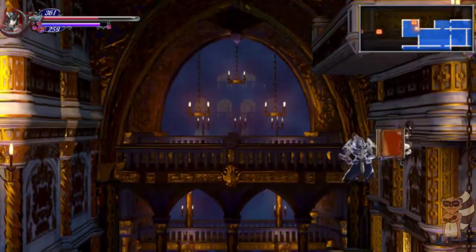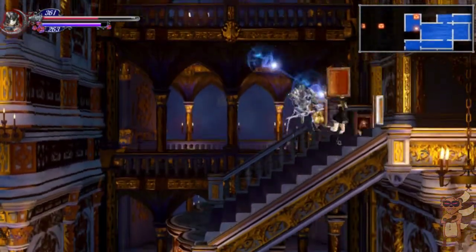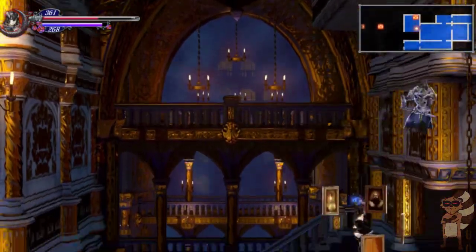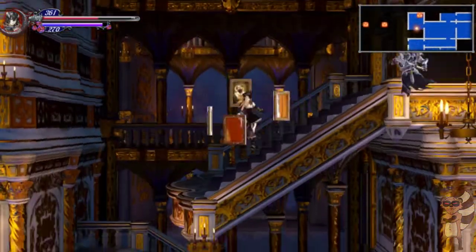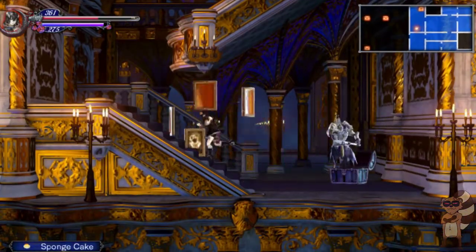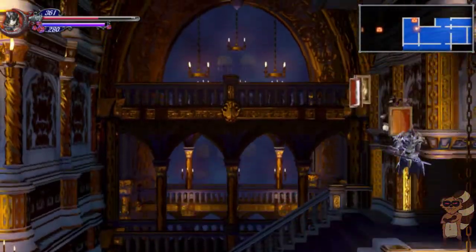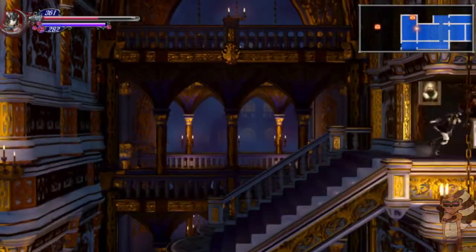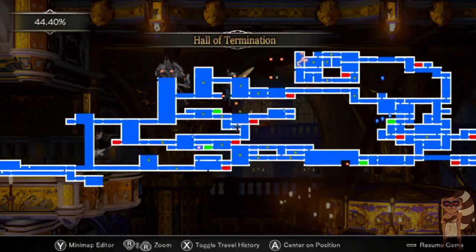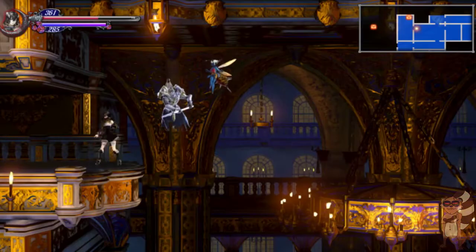We can't ascend here any higher, even with this ability, so we must drop down. No, there is definitely a ceiling here, so we can't drop down. More sponge cake. So right now, we can go back down and go across into this place, or we can keep going up. Let's keep going up so we can stay in the same area.